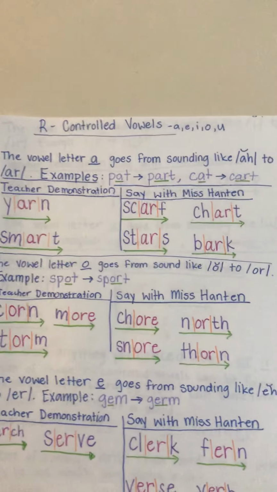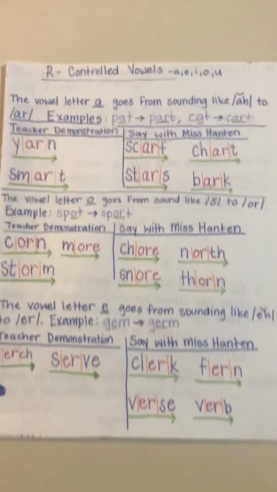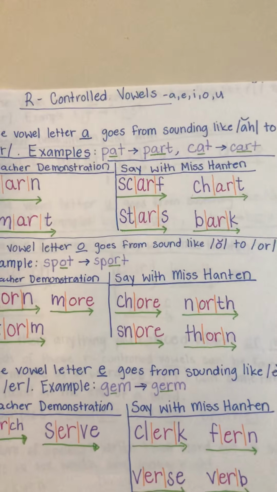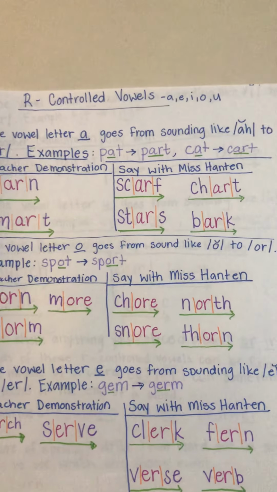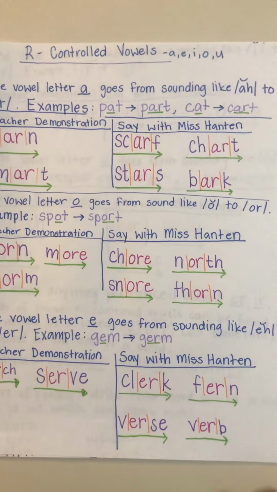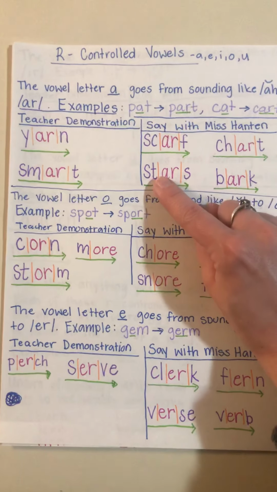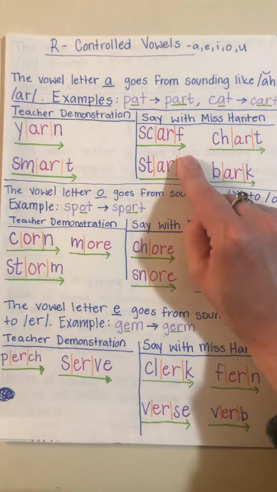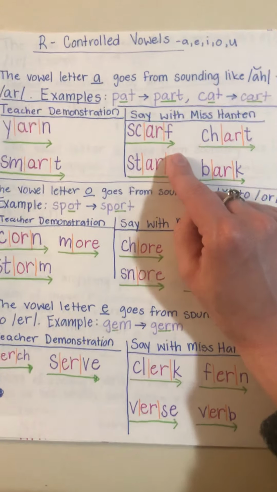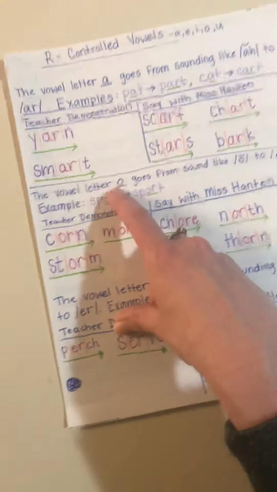Now, all the words that I wrote for AR have AR in the middle, but AR can certainly come at the beginning of a word if you have a word like arch or art or arm, and then sometimes AR could come at the end, such as in star if I were to cover the S or get rid of the S. So now we're going to take a look at the vowel letter O.